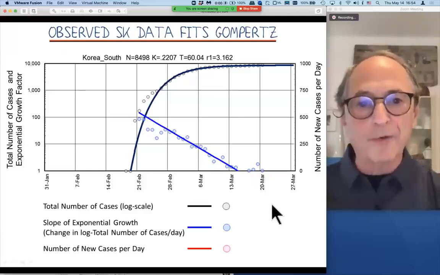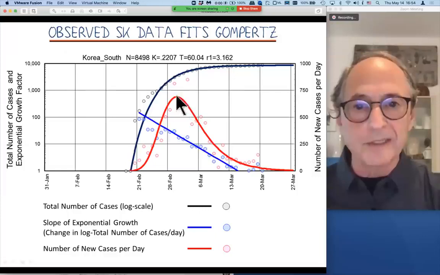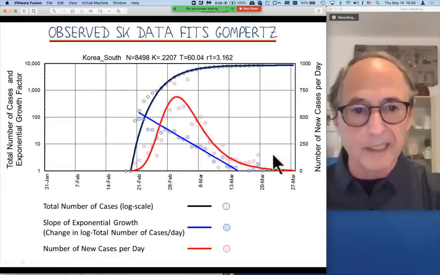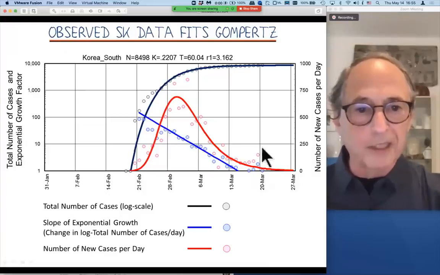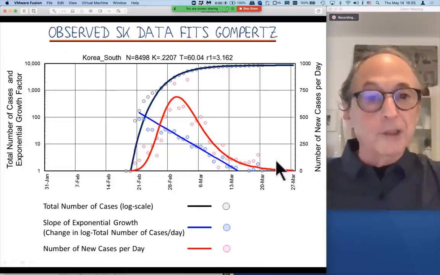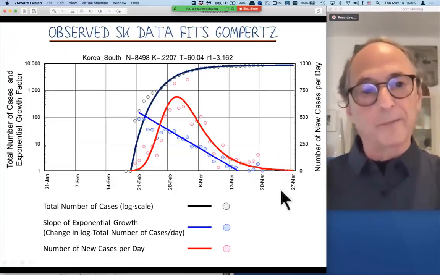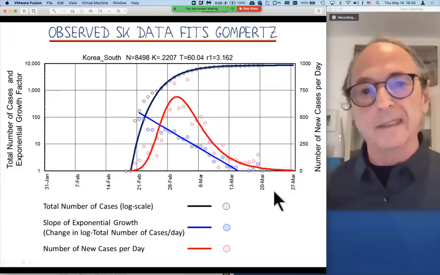And finally, the number of new cases, exactly the same raw data. This is the fit. And again, you can see that it's asymmetric. When it peaked here, it had not done with the cases. Now, in South Korea, there were additional cases here. We just fit it up to this point because infections often continue. We're looking at the dynamics of a single outbreak. Well, that's South Korea, one of the early cases.